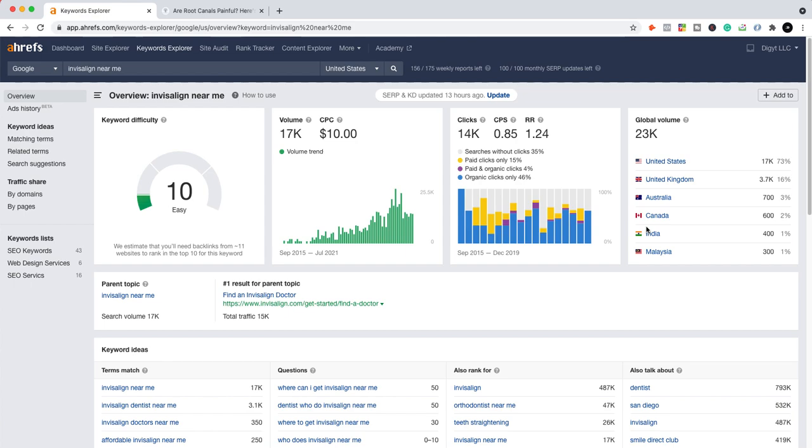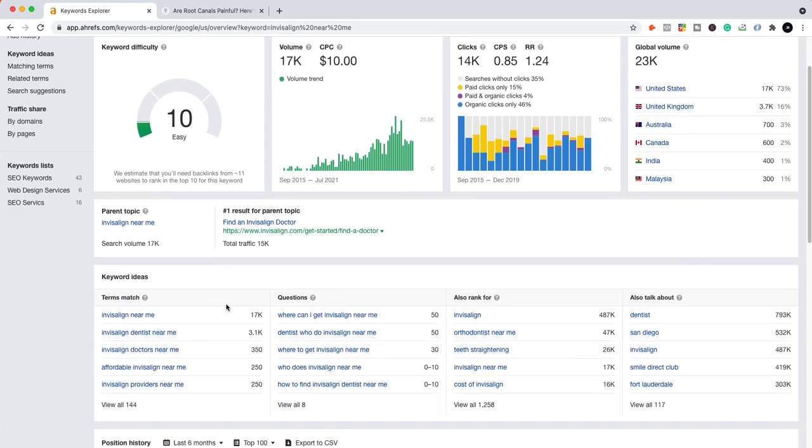One reason for that is, as you can already see if you look at the chart here, a keyword difficulty of 10 and a high search volume for just one of the services that dentists would offer. This example is Invisalign, which is becoming very popular. It's a highly profitable service that you can provide for your dental practice if that's something that you do or want to do. As you can see, there's a lot of people searching for this keyword, and there's not a lot of people showing that they provide this type of service. That's a great idea for anybody who wants to use this keyword or similar keywords to get more patients through the door.